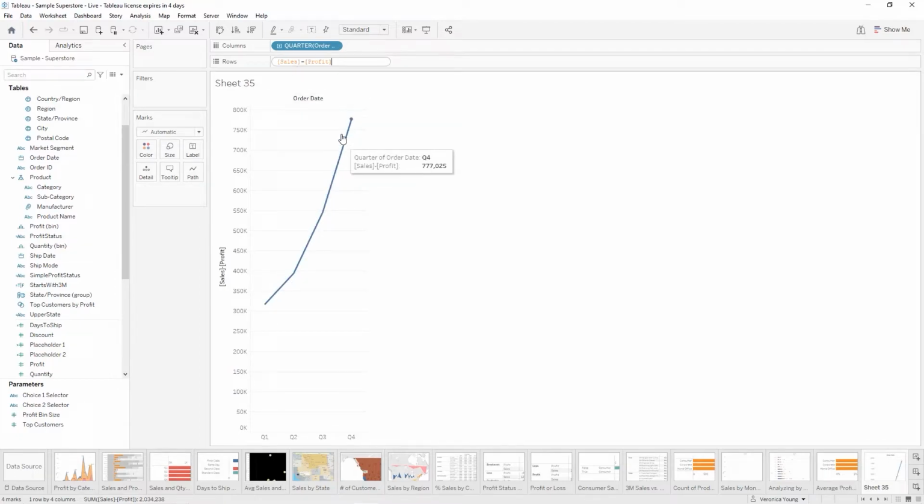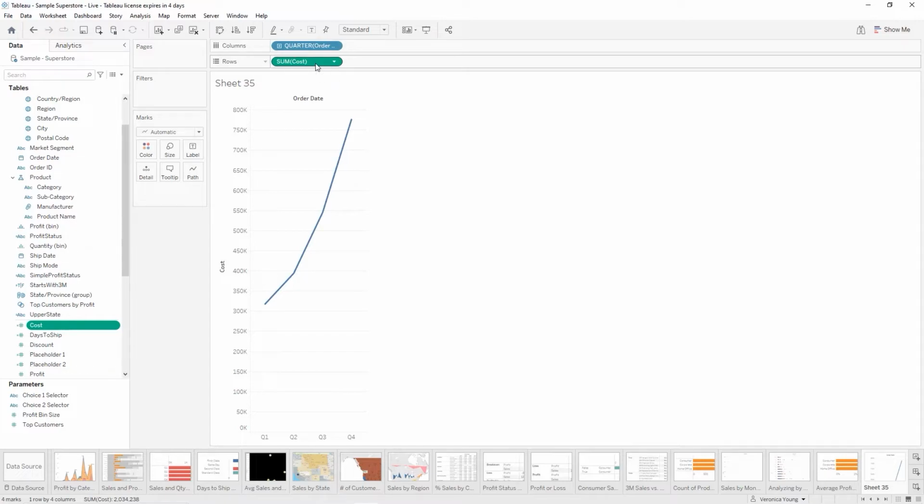Now, this one we're going to treat a little bit different than the one we did just a few minutes ago. Let's go up to the row shelf, and this time we're going to click and hold on sum of sales minus profit, and we're going to drag it over to our field list and drop it. So once it's in the field list, you can rename it. It's already highlighted for you to rename, and we're going to type cost and press enter. So now if you look up at your rows shelf, it's the sum of the cost.